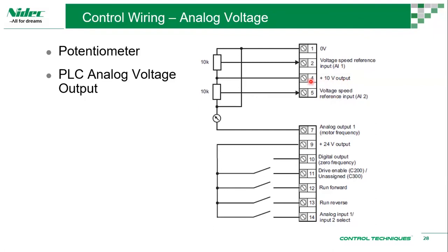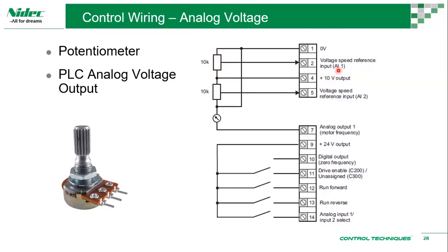So we're using a potentiometer. This is a typical panel mount potentiometer. That's your terminal in, terminal out. So that's 10k. And then you can have this adjustable point going out to analog input 1. So you can have 0 to 10 volts to decide 0 to 100% speed.